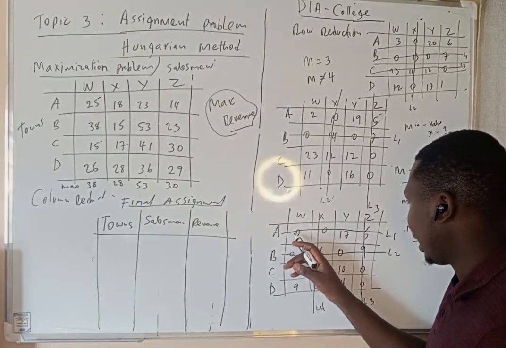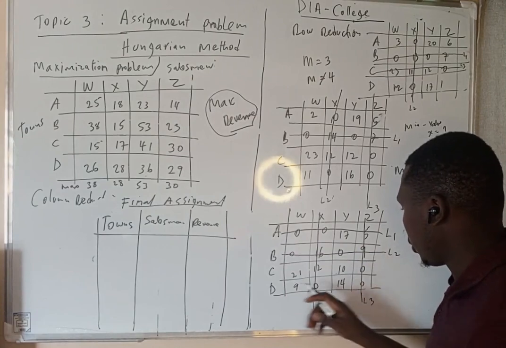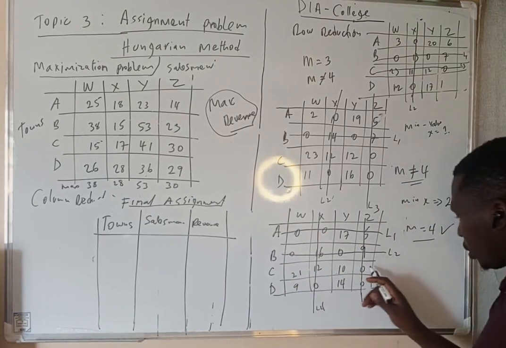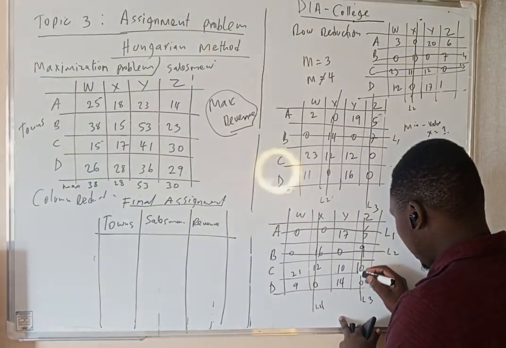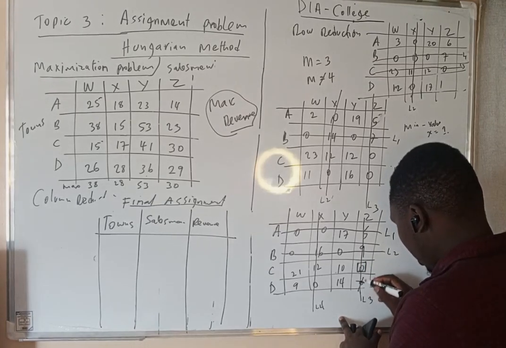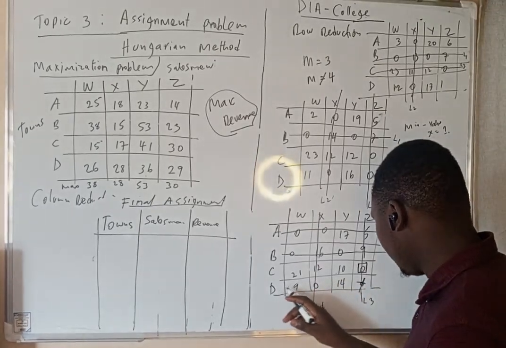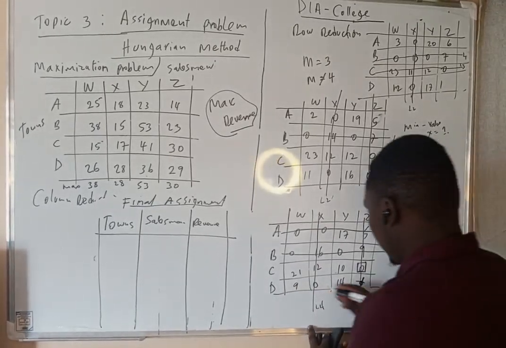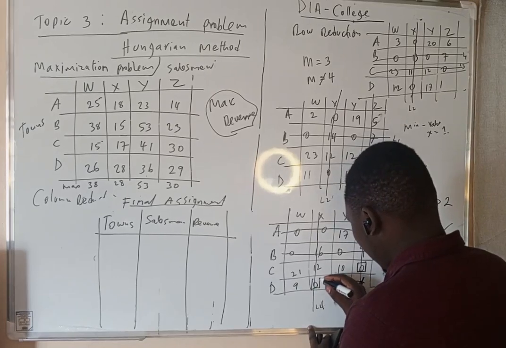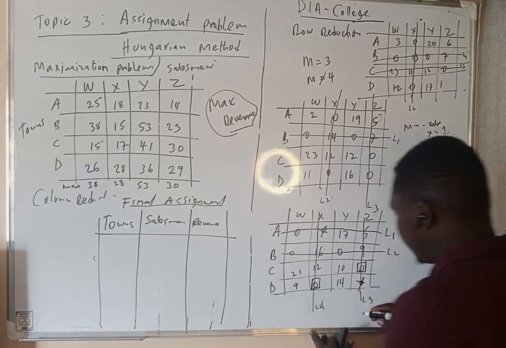Of course I can check here, there are 2 zeros, there is no unique 0. Here there are 2 zeros, no unique 0. Here there is 1 zero, so this is a unique 0. I allocate that one, and cancel the 0 on the same column. I go to the last row. Now there is a unique 0, alright? I allocate it and cancel any 0 in that line, so I cancel this.